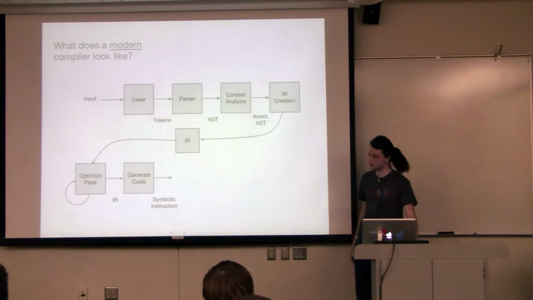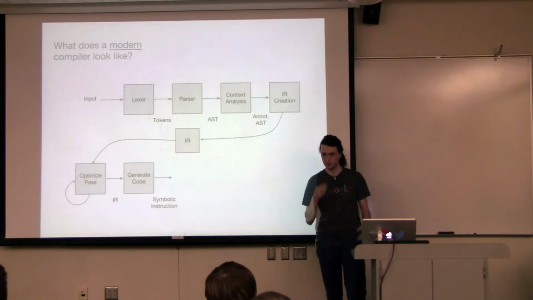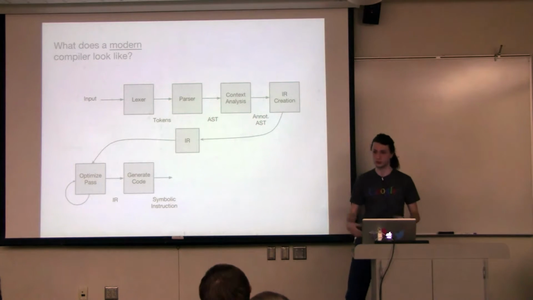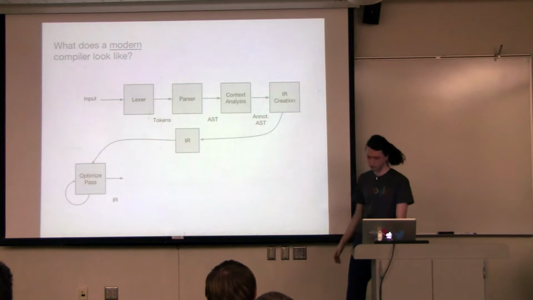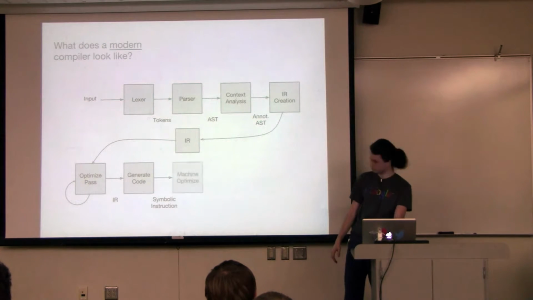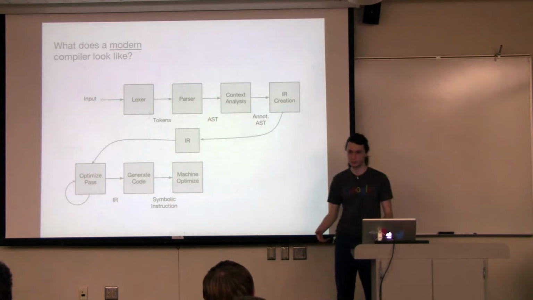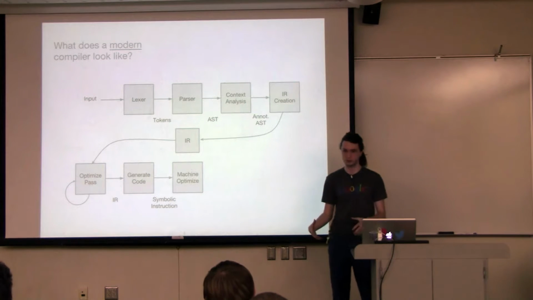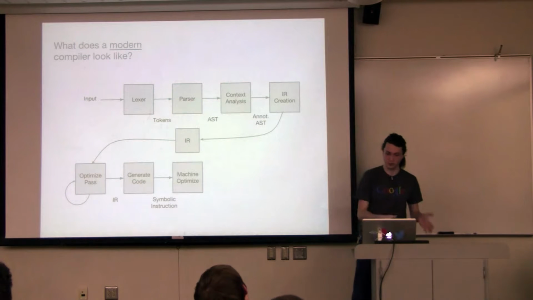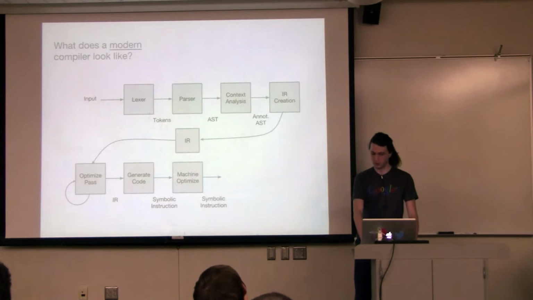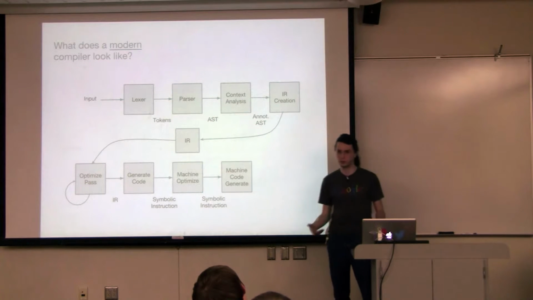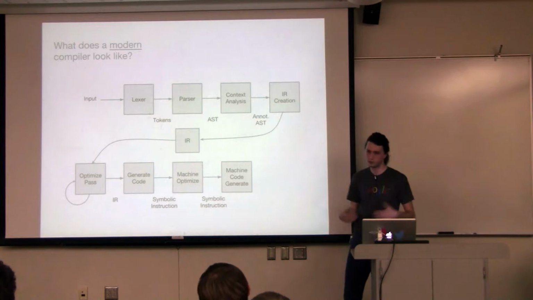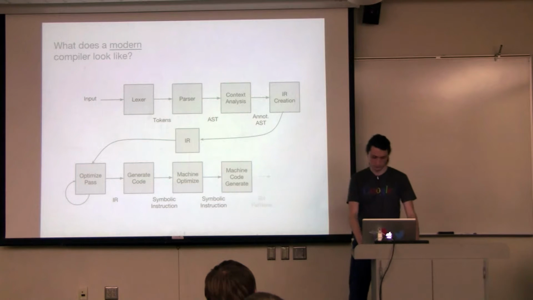The code generation system generates some symbolic instructions that it uses. Usually, they're not actual machine instructions, but they're close to, so that it makes it easier when we run it through the machine optimizer, we can optimize those simple instructions to be designed for a target architecture. Those symbolic instructions are then finally passed off to a code generator, and this code generator takes those symbolic instructions that have been simplified and generates assembly out of them. That gets turned into bit patterns, and then you get your executable.